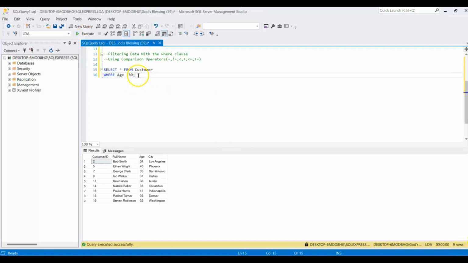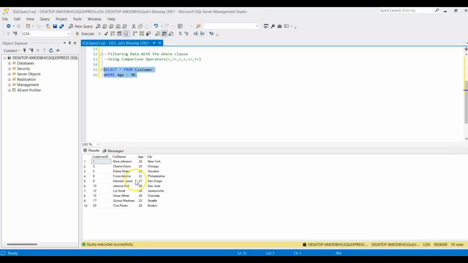If I want greater than or equal to 30, I just add the equal to symbol here and run this. I have greater than or equal to, run this, and this is giving us 10 rows, which means that it has included the one with the age 30. If you want those that are less than 30, I'll type in less than 30, end my query, run it again.